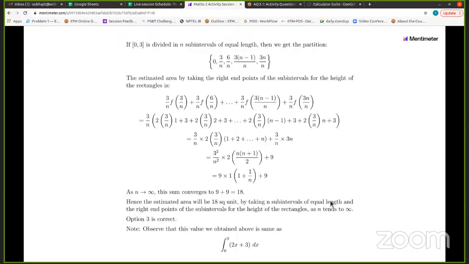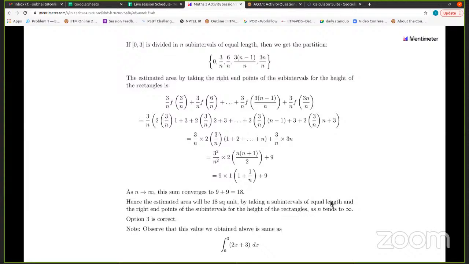to motivate this definite integral. What is the motivation behind the definite integral? I am giving this solution to show that. Yes, you can definitely calculate it directly; that is the last note I have written here. Observe that the values we obtain are the same as the definite integral from 0 to 3 of 2x plus 3 dx, right? Sir, in the exam there is a time constraint also. Definitely, in the exam you have to use the definite integral if the n tends to infinity case comes. But I am showing how these values are equal.